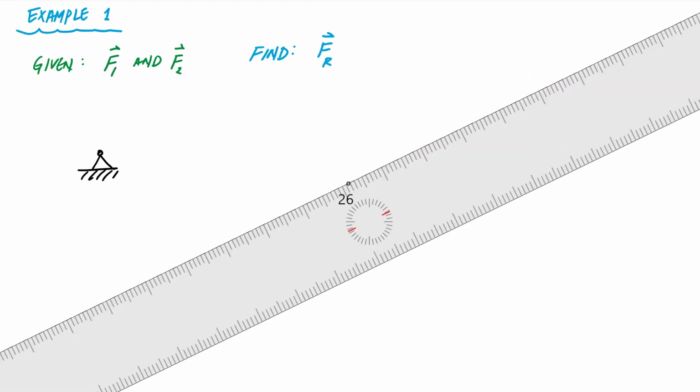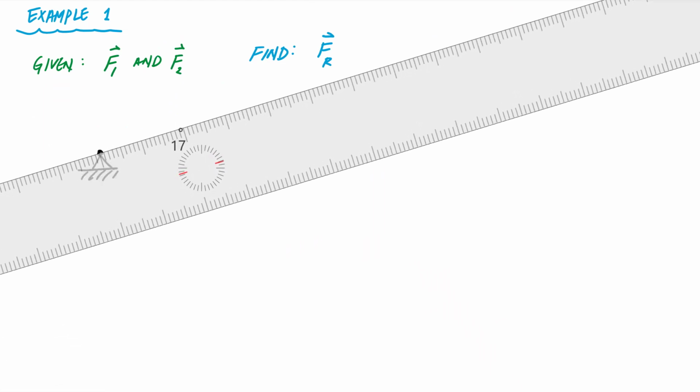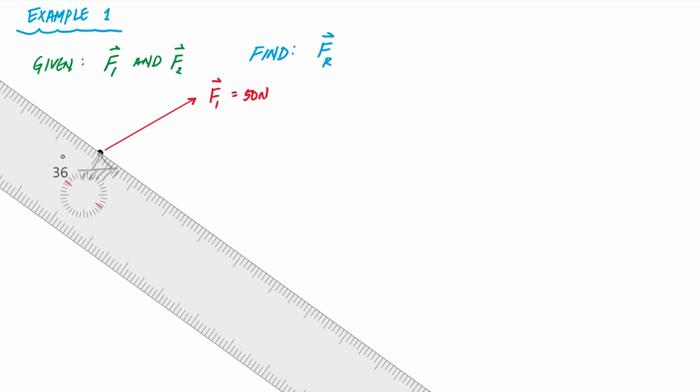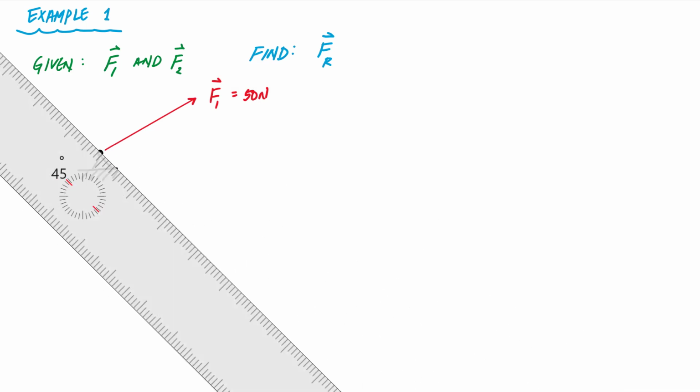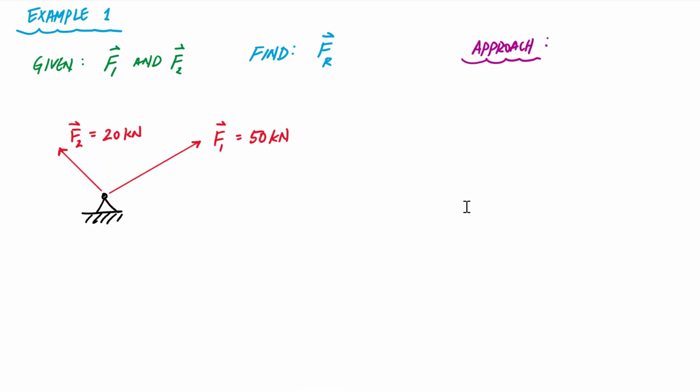In this problem, I'm given two force vectors, one that's 50 newtons at an angle of 30 degrees from the horizontal, and another that's at 45 degrees with a magnitude of 20 kilonewtons. In general, our approach for any of these problems is first and foremost going to be to draw the schematic and establish a coordinate system. Establishing that coordinate system means choosing an origin or 0, 0 location, and then indicating which way is positive x, positive y.